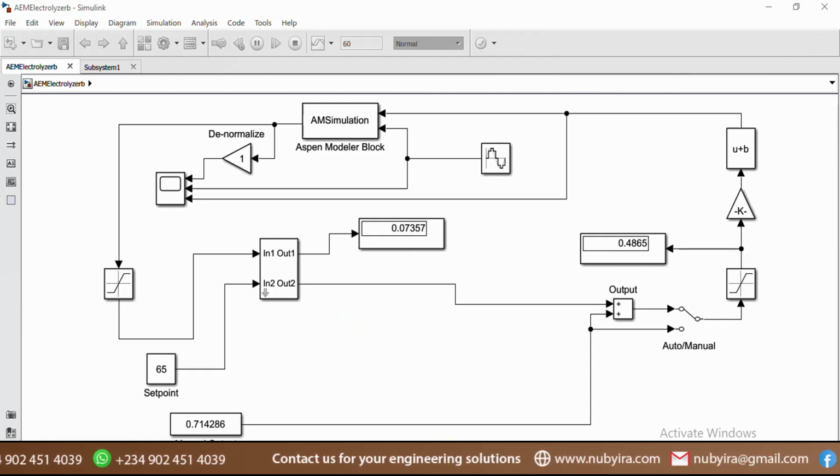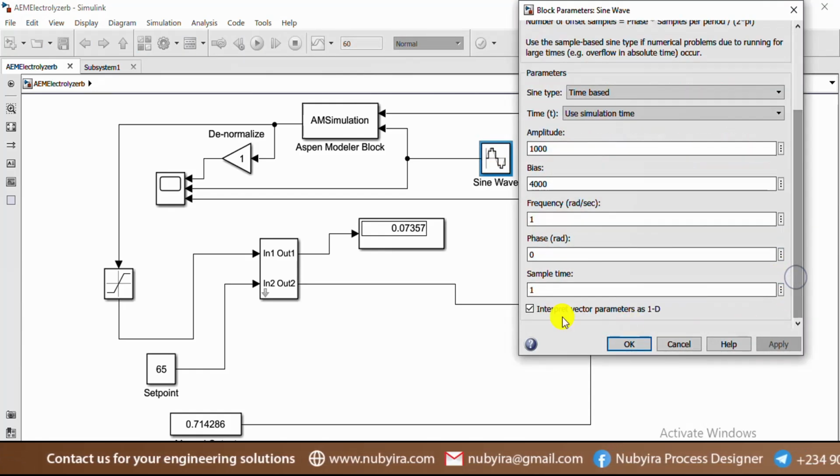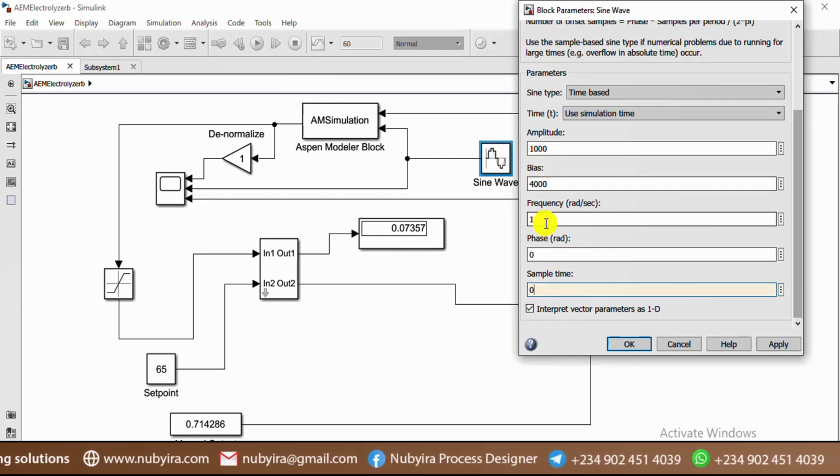I'll make it a fine sine wave and increase the frequency.